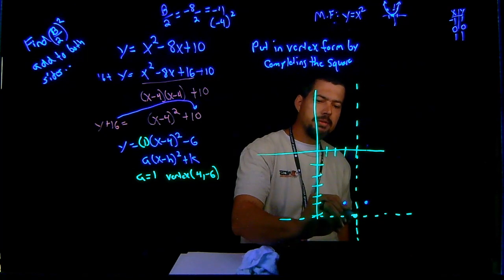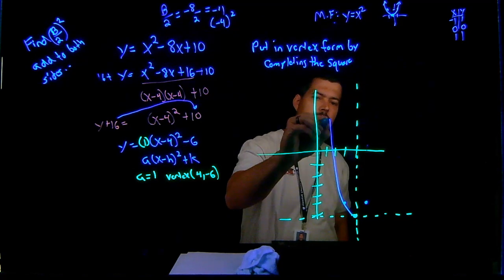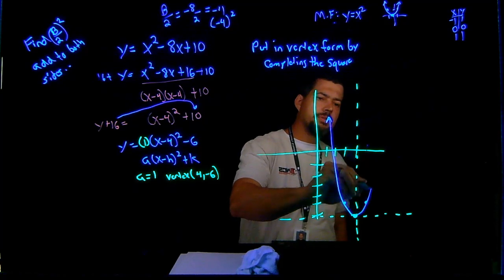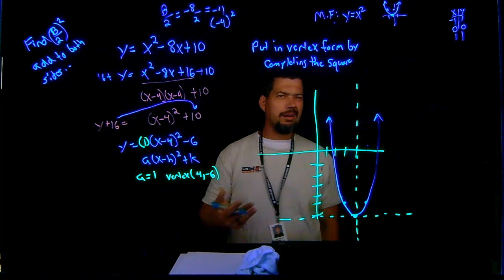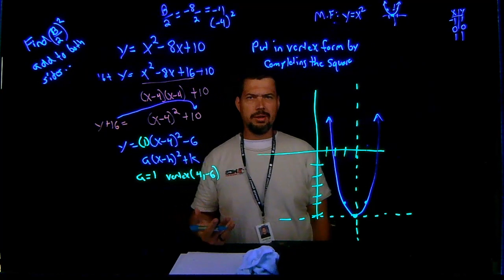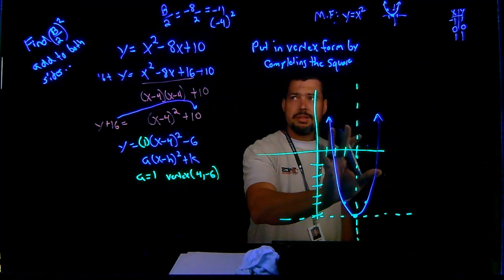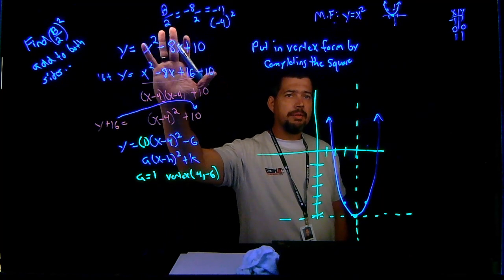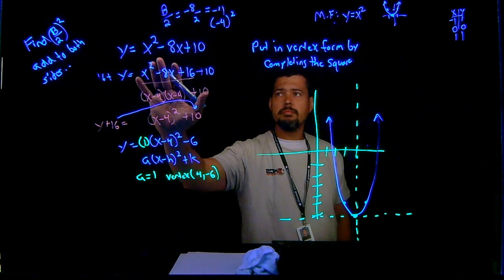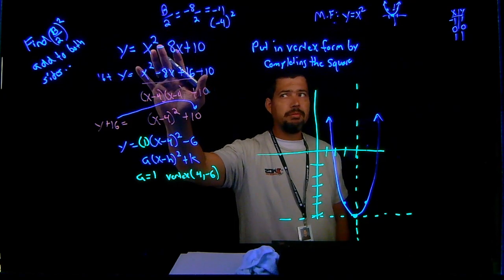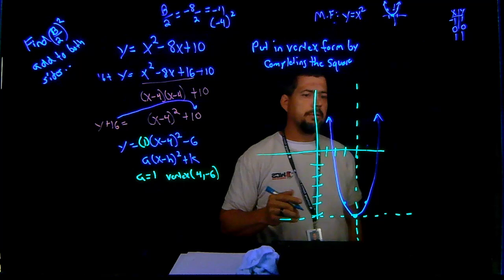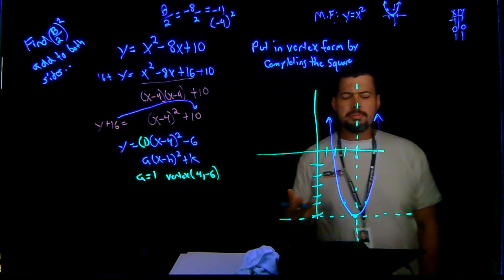And the only problem with vertex form is vertex form does not tell you where you cross the x-axis. So it's not a very good graph in essence, but it's a quick graph. That's what it is. And I don't know where this thing crosses the x-axis unless I do a little bit more math, right? I didn't give you something that factored, so it'd be the quadratic formula. But that's a pretty close approximation.